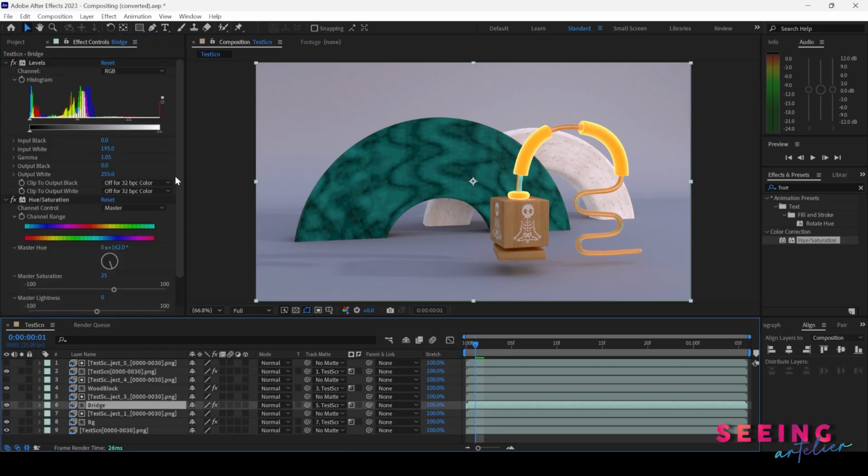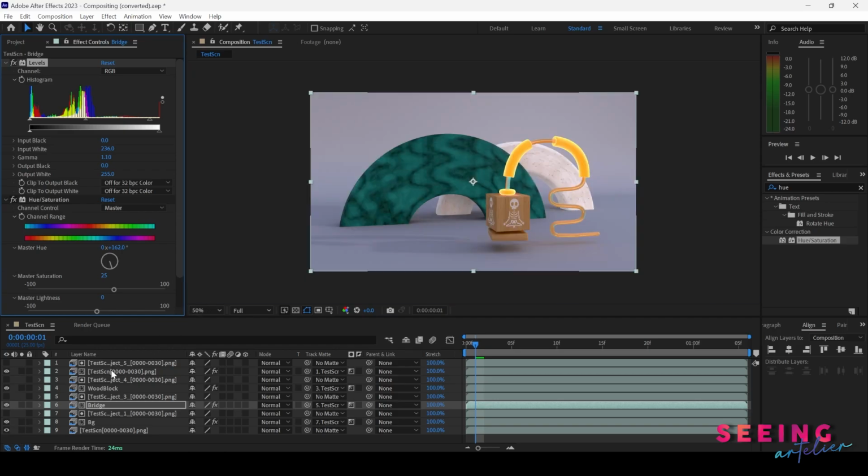And also because of this, I think it affected here as well. So I just reduce it, make it brighter, because of the reflection of it.